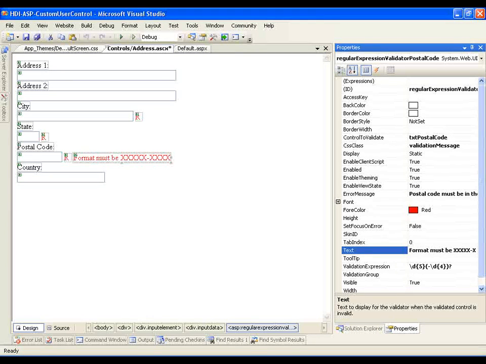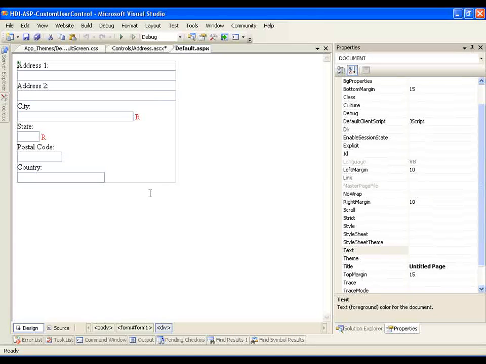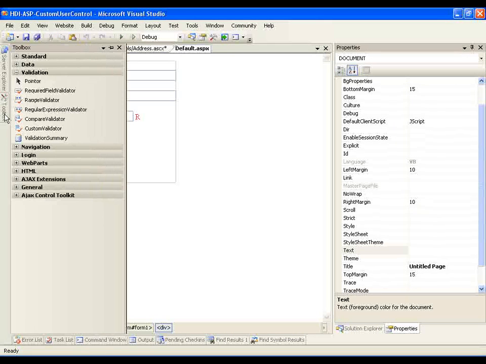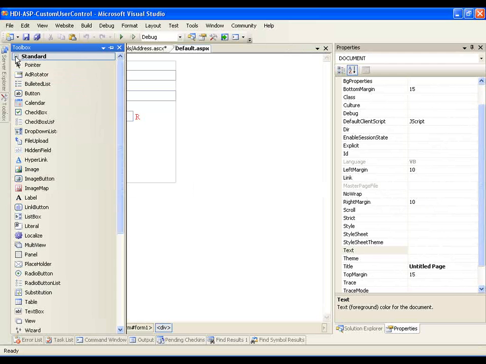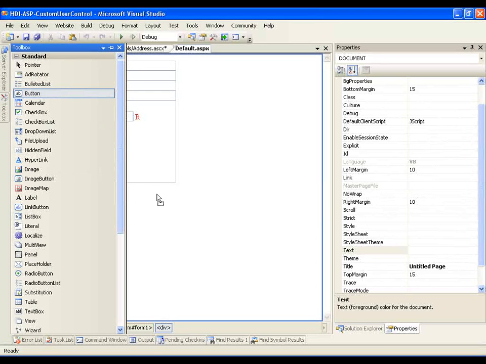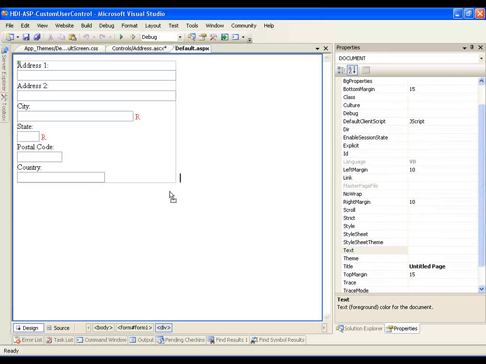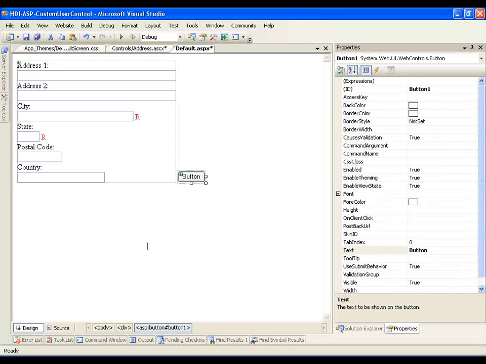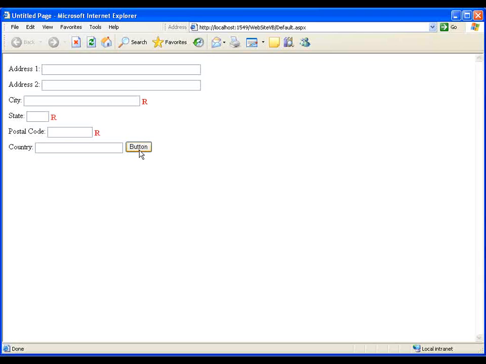control is placed. Let's just go back to our default page, and what I'd like to do is to get a button so we can post back and test out the validation. And for the moment we'll just put the button here on the page. Let's do a quick test before we leave the validation. Fire up the web page, we'll just click our button to submit, and we do see that we get our validation error messages indicating those fields are required. Let's just put 3 digits rather than a required format in postal code, and we do get the format message.